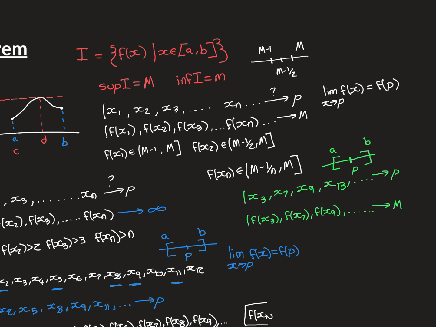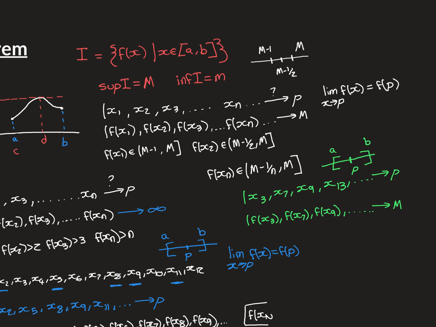So this example subsequence here, I apologise for how wonkily it's written, is representing our subsequence that converges within our domain, and it's converging to value p. It will of course have a corresponding image sequence that I've written out here, which is going to be a subsequence of the original image sequence, which we know converges to M. We know any subsequence converges to the same thing as the overall sequence, so this image sequence is going to converge to capital M. So bingo, now we're done.